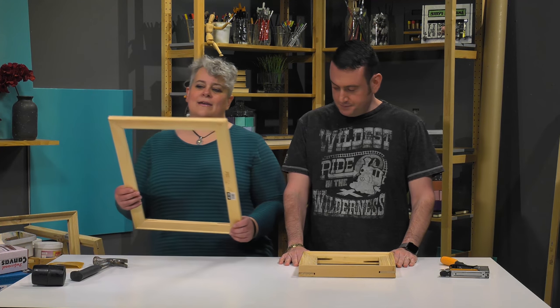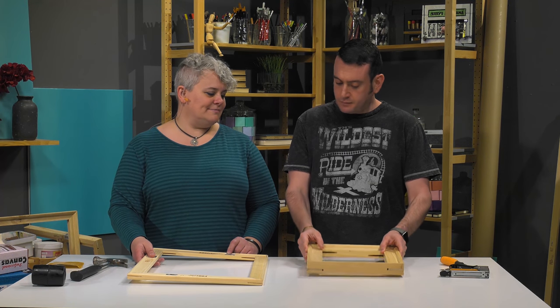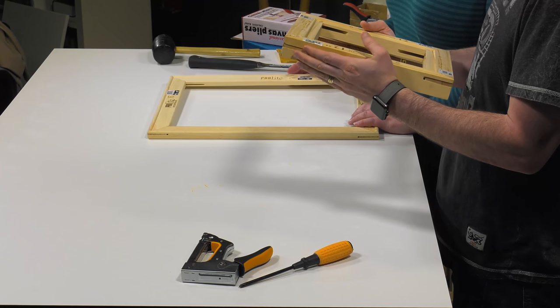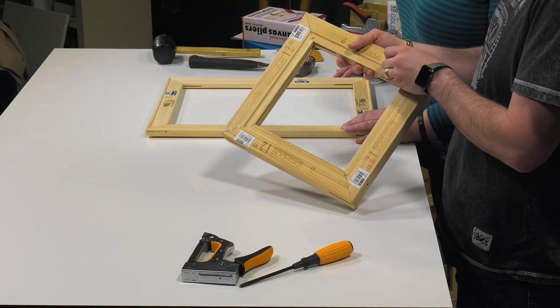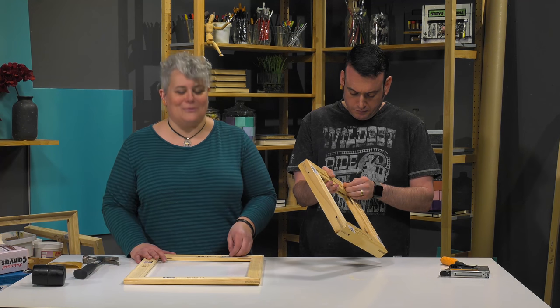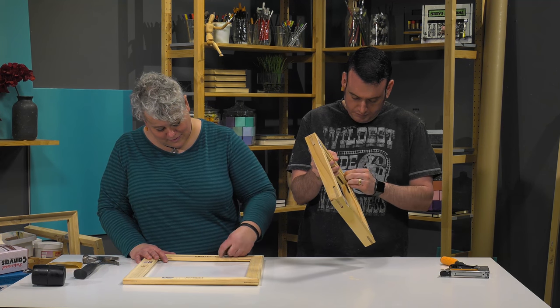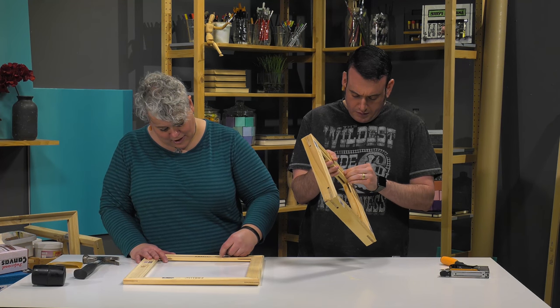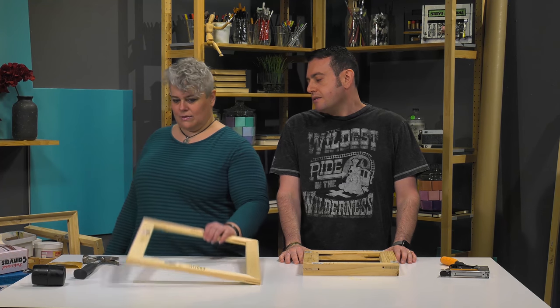So I'm going to use the Pro Lite. Obviously with this, I would remove all these stickers, because you don't want that on there. For TV purposes, it's fine, don't worry about it. But we're on the internet. I would remove these and use probably the lavender stuff to take the goo off. We don't need to worry about it for this.